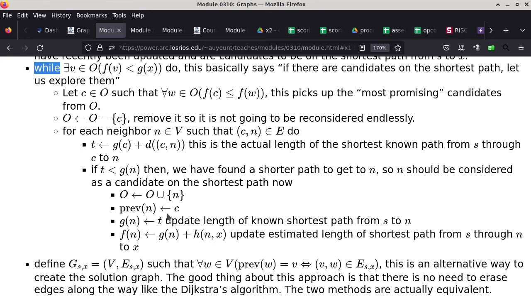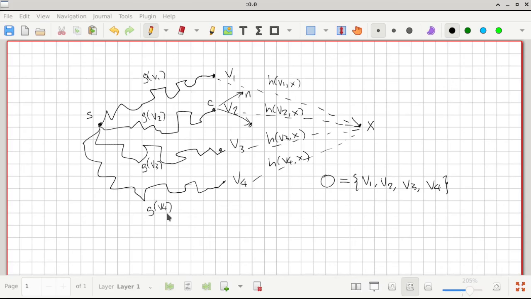Okay? And this part is easier to understand if I just switch back to Zernal, because you can now see how vertex n here, its previous is C. So basically, I'm making the assumption that even though I might have discovered the path to n before, the length of that path is longer than the path starting from vertex S, go through all of this squiggly stuff first to C and then to vertex n. All right?